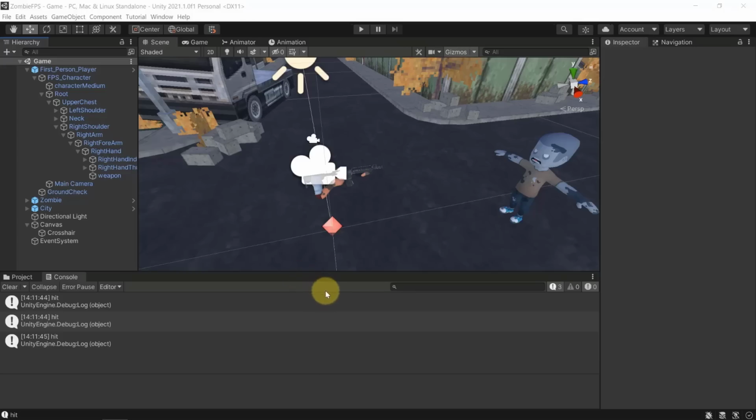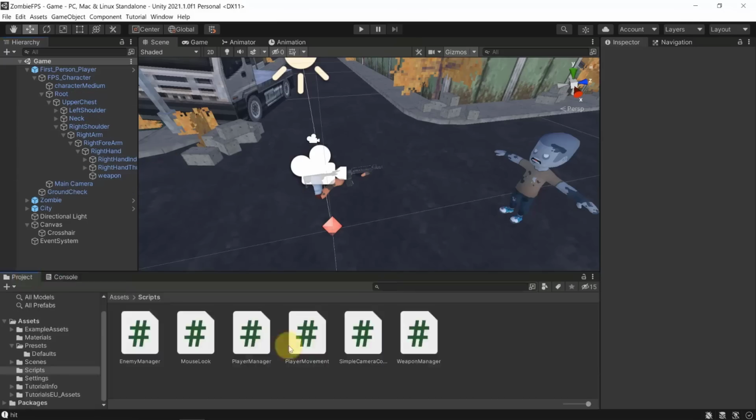Welcome back. In this video, we're going to take care of the health system of the zombies, and we're going to take care of shooting the zombies so that they can actually die and disappear once their health is at 0 or lower. And that is something that you could implement yourself actually, because you should be capable enough to implement that by this point. So you can learn a lot from, of course, our health manager of the player. So this player manager here, you will need to use the weapon manager and the enemy manager to get this done. So I wish you all the best if you want to try it for yourself. I hope you will try it actually.